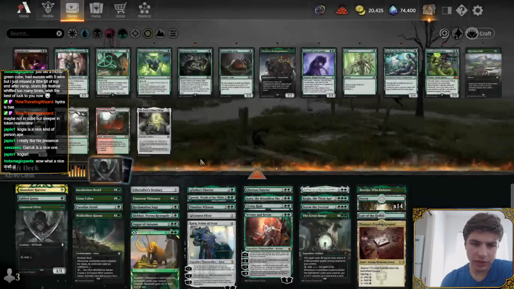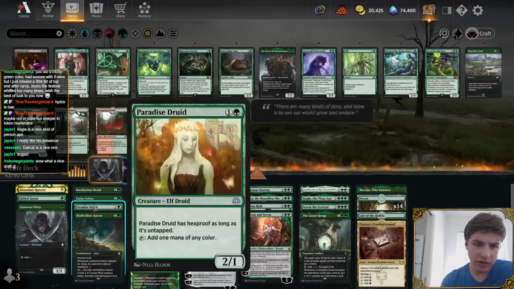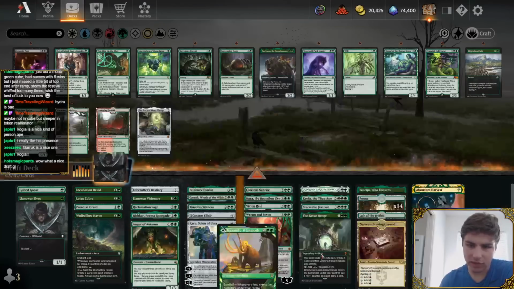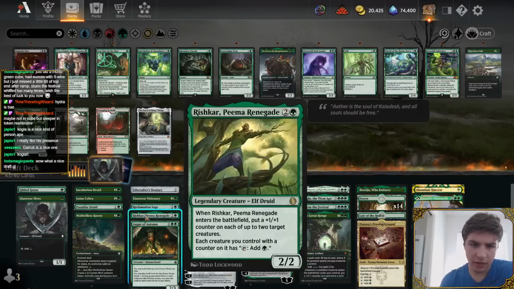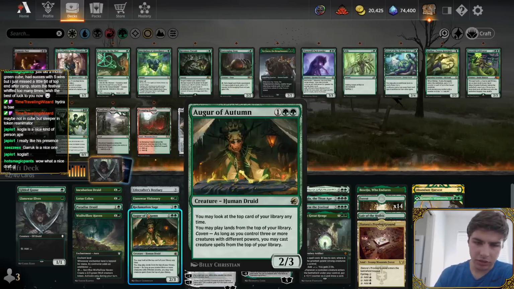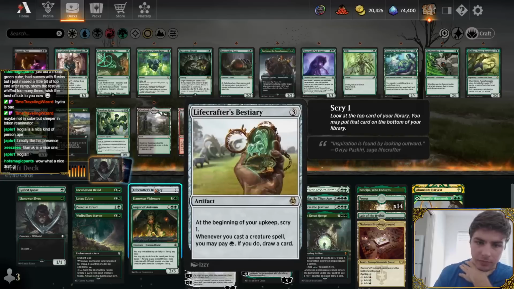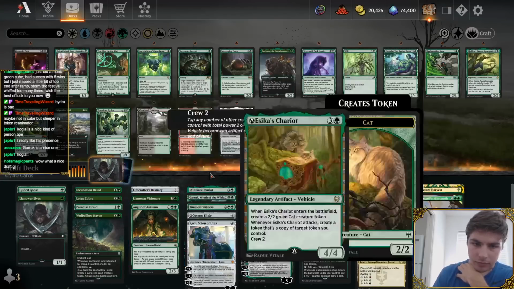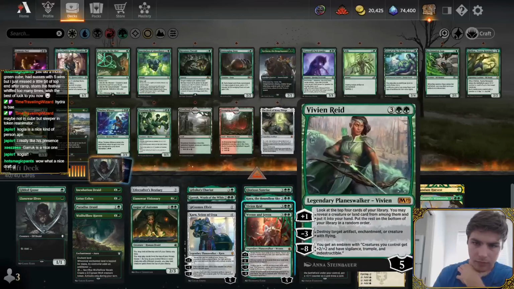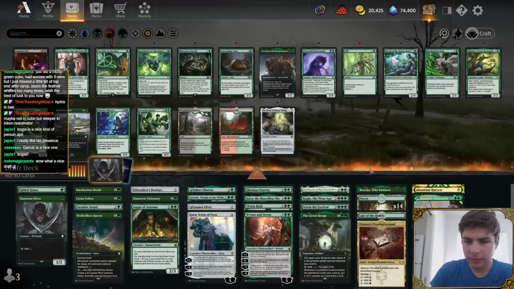So my whole strategy is to have an early accelerant, so one of my 1, 2, 3, 4, 5, 6 early drops, and then use them to cast one of my great 4 drops ahead of schedule. I don't think Rishkar really fits the game plan. Augur of Autumn is just a good card too. Reclamation Sage is good to have access to, but maybe I don't want it. And then I just have a really good Storm the Festival package as well.